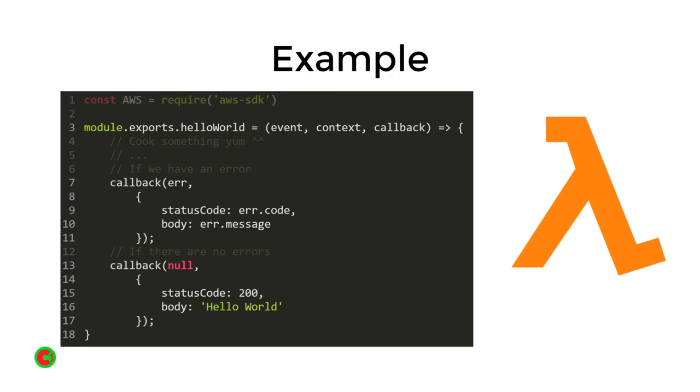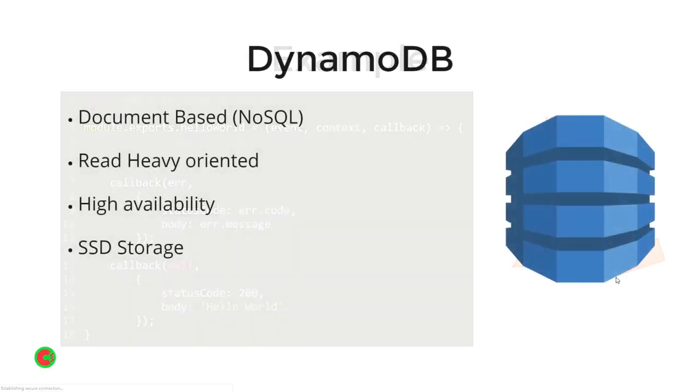And we have the callback, which we're going to use to send back a response. If we have an error, we can send it. We can set the first argument of this function as an error, which will log an error to the AWS console. And the second argument will have the response. And if we don't have any error, we will set the first error argument as null and set the response, which could hold a status code and some data. So in this case, we just say hello world.